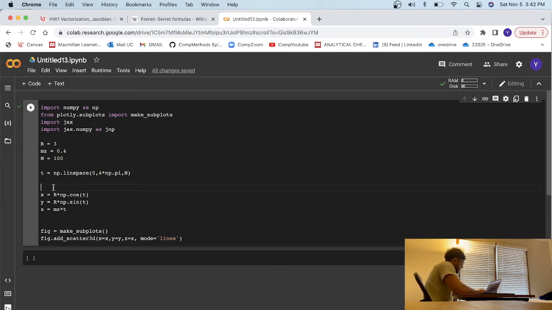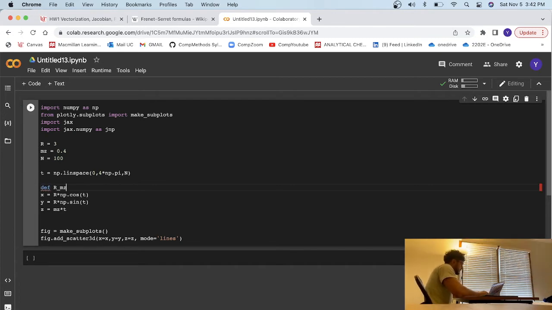We're going to create some functions. So the first thing we're going to do is define a function called mz curve, and then we're going to take in the values of the time, the radius, and the height. And we're going to want to put all of these inside the function. So we're going to put that, and we're going to tab it. And then we're also going to need to do jnp. We're going to want to do it with respect to the JAX function, so we can calculate the floating number.